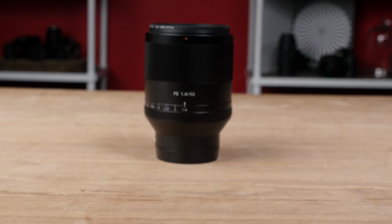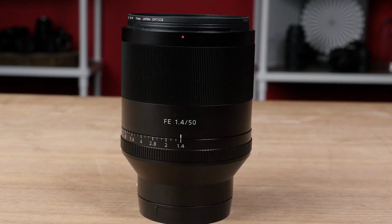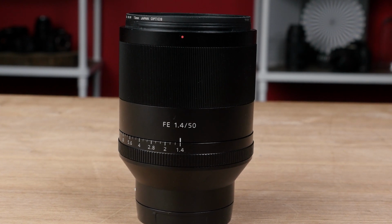50mm will always be my personal favorite in portraiture. I like the look of a 50mm, and I get a lot of use out of this focal length in particular when photographing subjects other than people. It's the one focal length I find myself reaching for the most. Let's take a look at some sample shots.